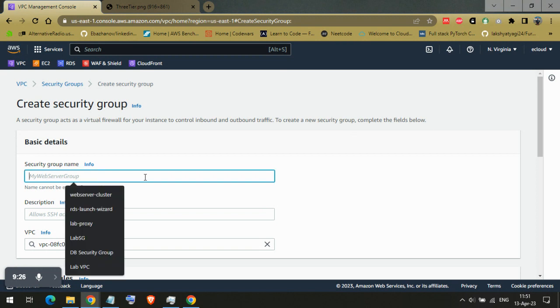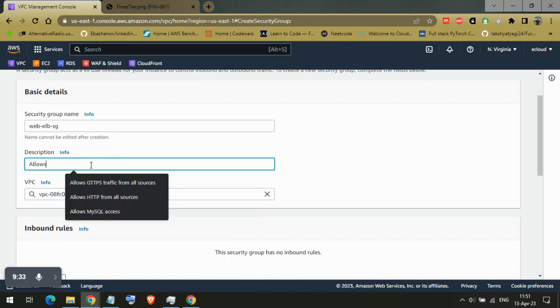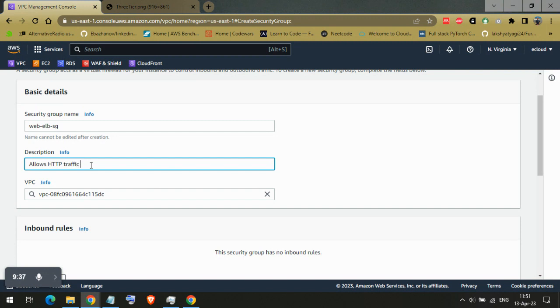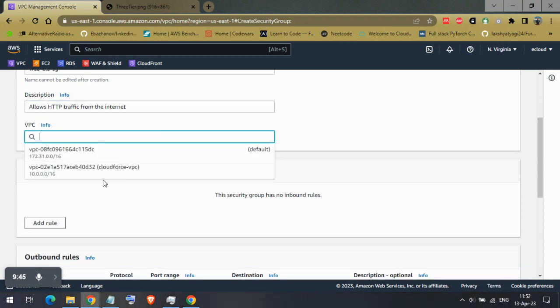The first one that you can create should be the web ELB security group. This will allow HTTP traffic from the internet, basically, or from all sources. And then for the VPC, choose the CloudForce VPC. Don't leave it as the default because I've created a new VPC.